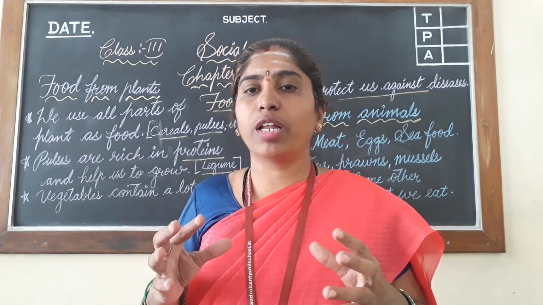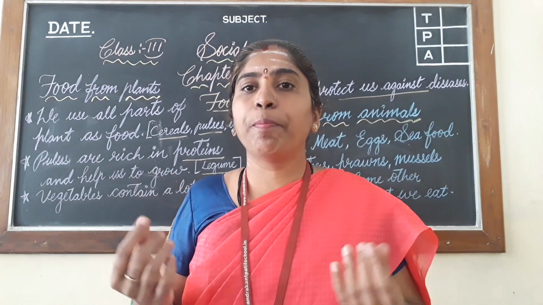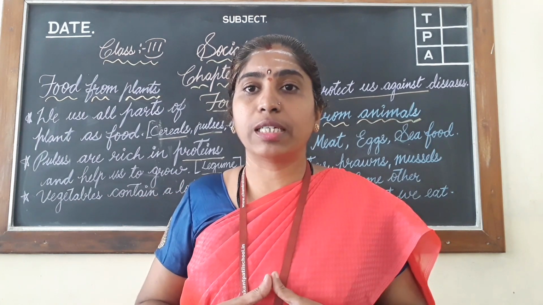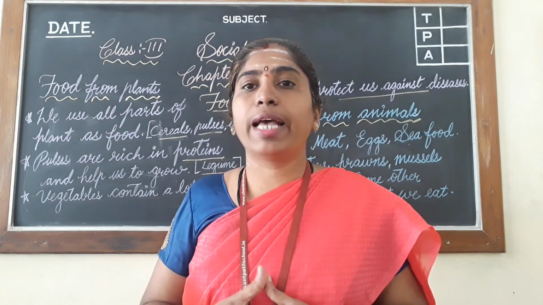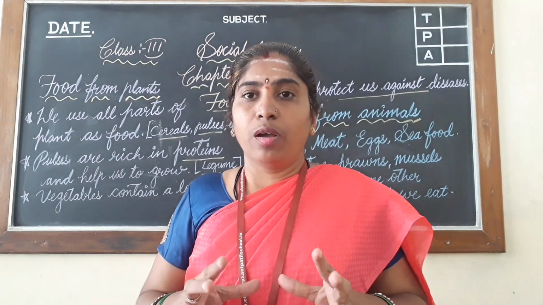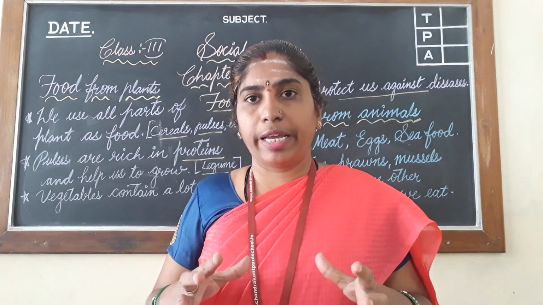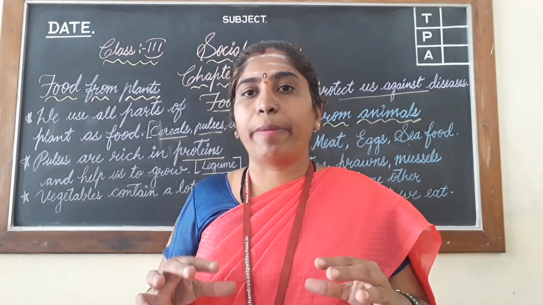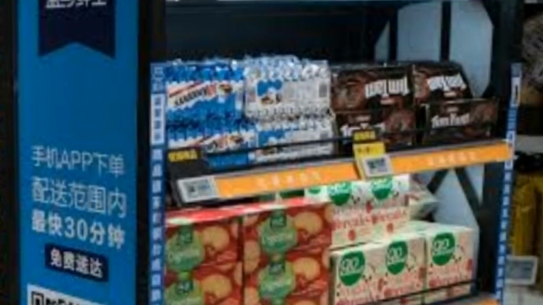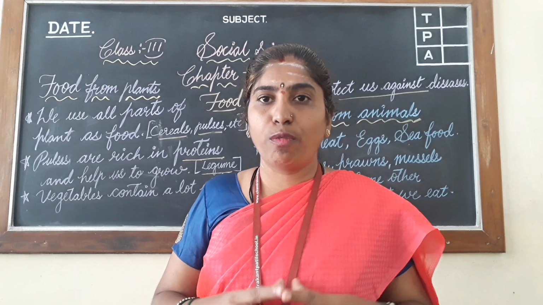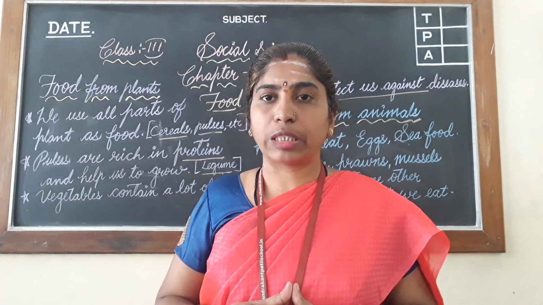Farmers first they will grow the crops, then they will sell it in the markets to the wholesalers. For that big market we call as mandis. From there wholesalers they will take it and they will clean and pack it and sell it to the local shop owners. The small shops and other vendors buy the goods from the wholesalers and sell it to us. From there only we buy and we store them in the containers. We bring the food items from the local shop owners, isn't it?